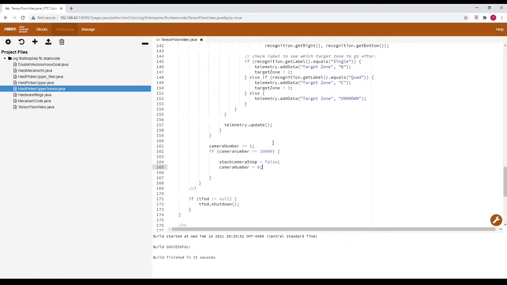This number does not have to be 20,000, it's just a starting number. It's really long. We use 2,000 in our code, but you might want to use a little bit more because that's right on the borderline of what works.